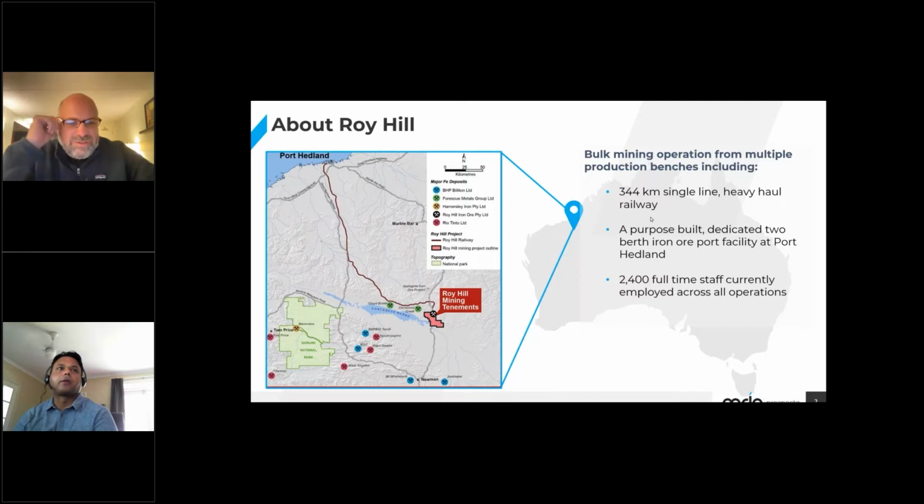That's crazy. The scale of it is always hard to imagine until you see it in person. That's why I asked if you'd visited. So we have a dedicated camp village at site to cater for all these fly in, fly out workers. Once you get to see that, it's really in the middle of the desert that you've built this camp village with all the facilities for them to be able to work and sleep and eat and be comfortable in their off time.